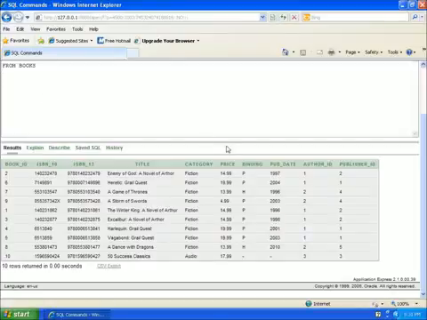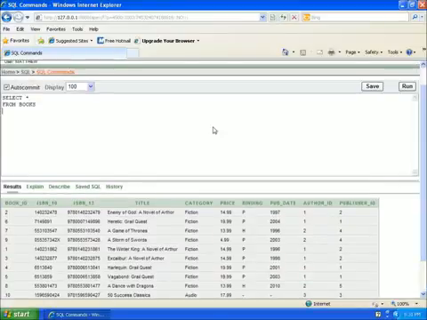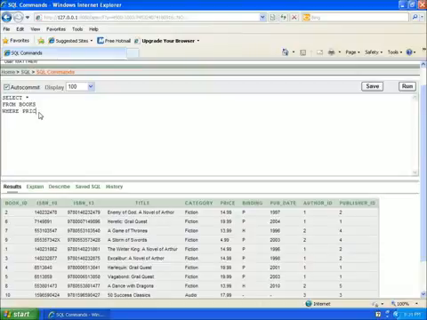So I've got the command here, SELECT all from books, and we're going to use WHERE, and let's say price, and then we're going to use this BETWEEN. So price is between $4.99 and $15.